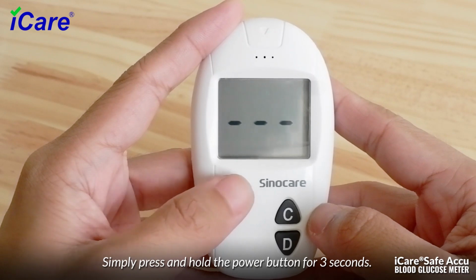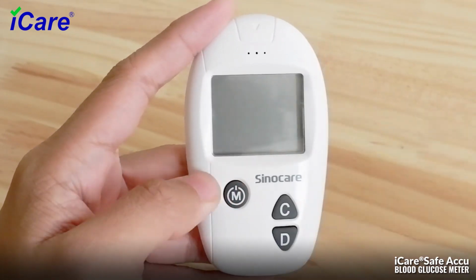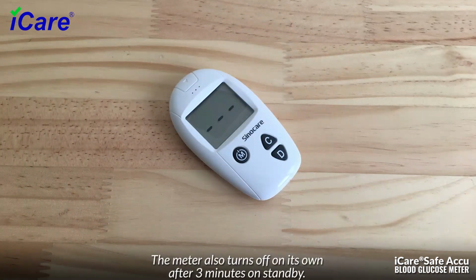Turning off the device. Simply press and hold the power button for 3 seconds. The meter also turns off on its own after 3 minutes on standby.